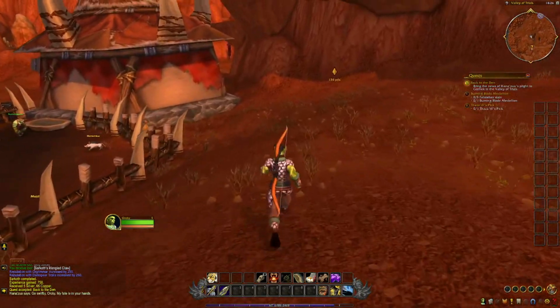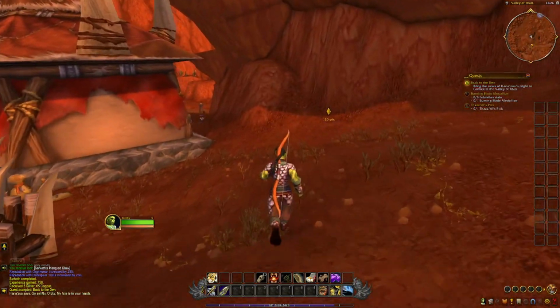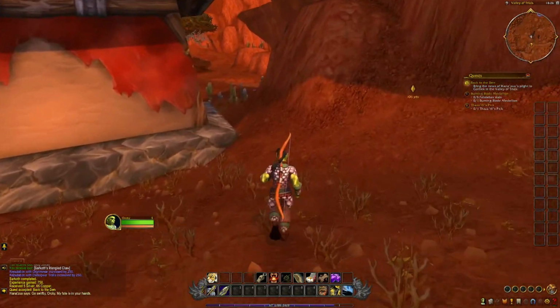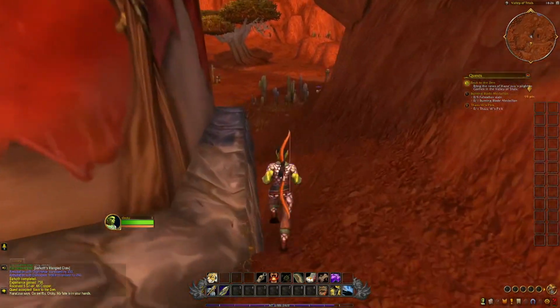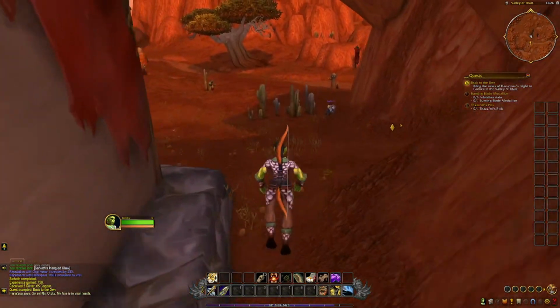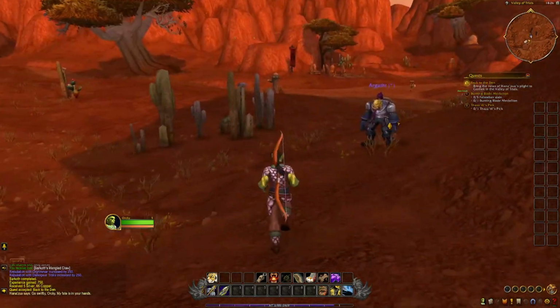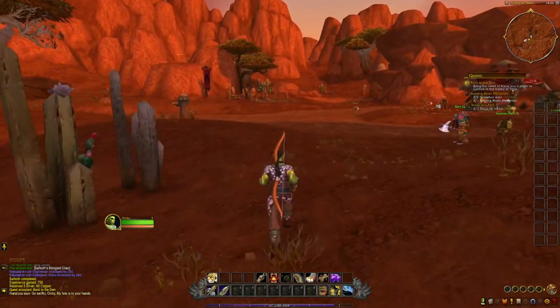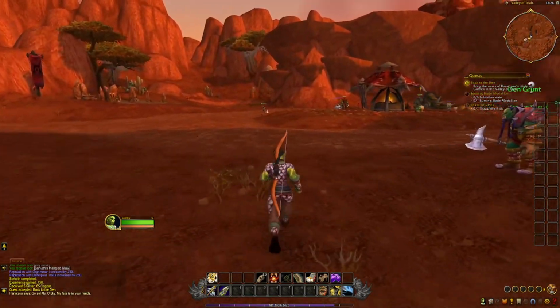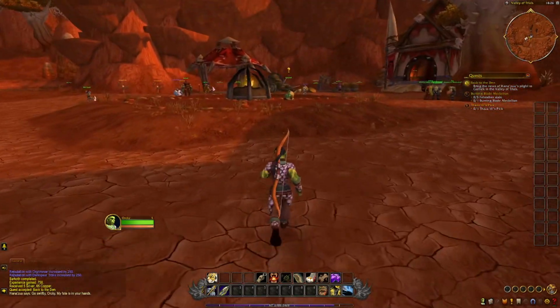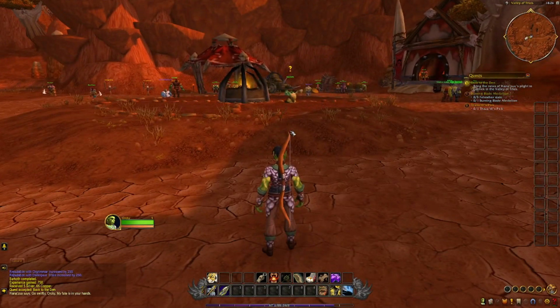One of the beauties of original WoW in terms of questing is that each of the quests lead you really nicely onto the next area, so you don't need to worry too much about trying to navigate your way around the map. They will help you and do that for you. Once you finish all the quests in this area, they will then give you a quest to go to the next area, and so on and so forth.